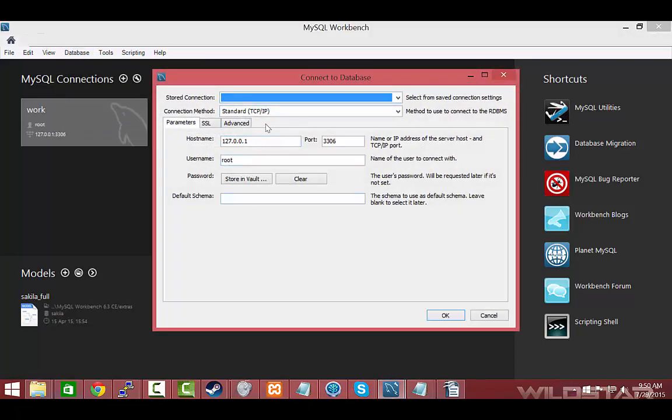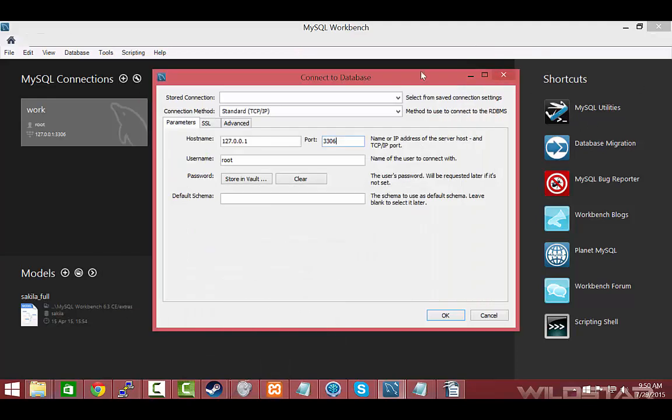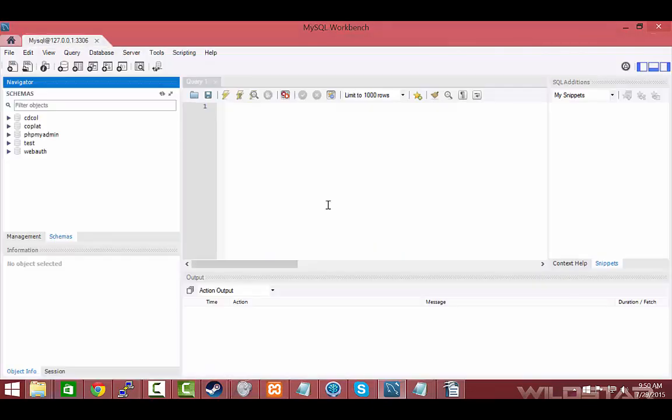It should just be the base setting, localhost port 3306, which is what it says here, 3306. Click OK. It'll bring you to here.